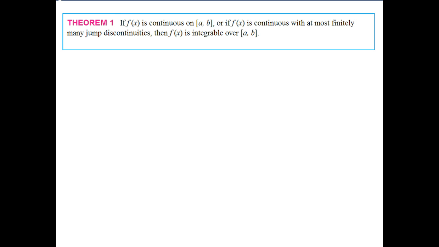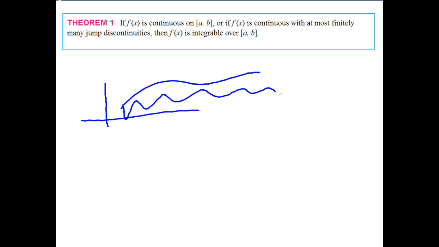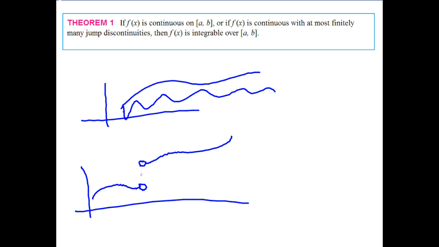Let me explain what that means. Obviously, if we have a function that's continuous, we can find the area under the curve. If we have a function that is discontinuous, say something like this, with an open circle here and an open circle there, or even, let's just say it's closed, that's fine. We have a point of discontinuity, but since it's a jump discontinuity, we just go from one y value to another, and we can still find the area underneath the curve here. So we can still integrate along that function.